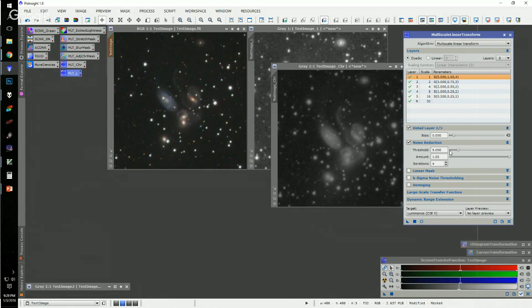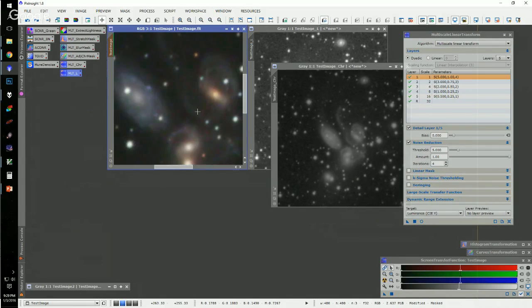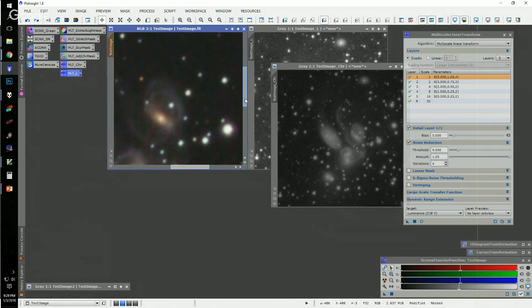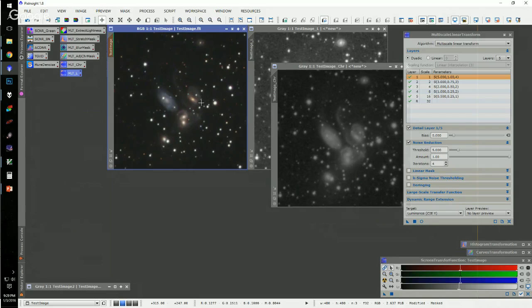So same type of thing, you sit here and adjust the parameters, maybe bring in the amount or up the iterations and drop the threshold, and then apply it to your image. You can go back and forth. In this case, I think this noise reduction was pretty good. So I don't see much blurring of any structures at all. There's maybe a little bit in this area right in here where I lose a little bit of contrast. But otherwise, the result is pretty good.